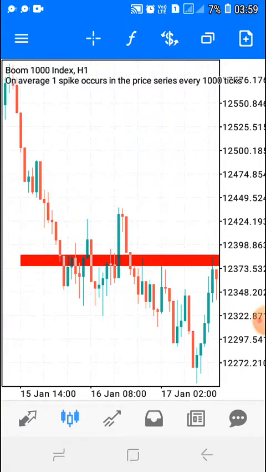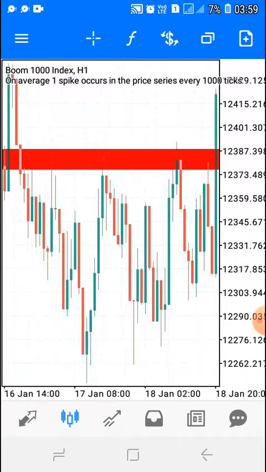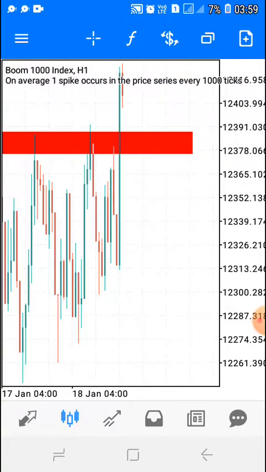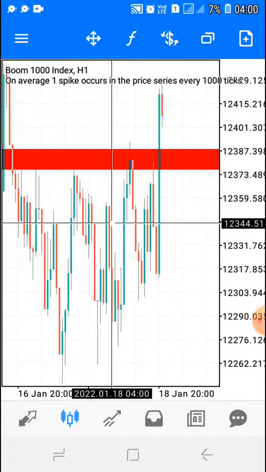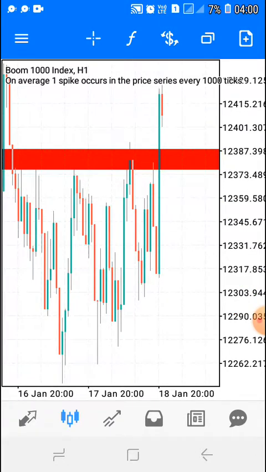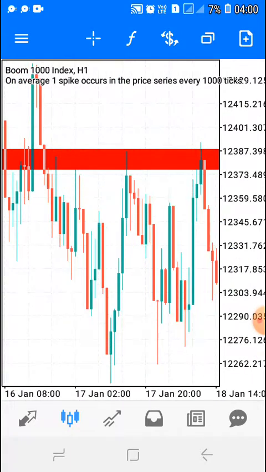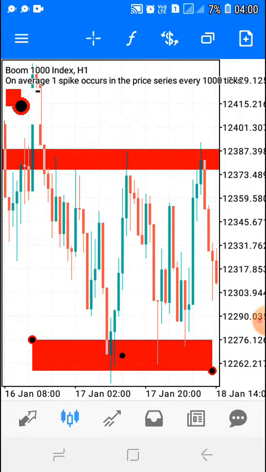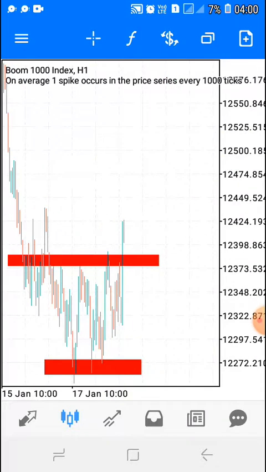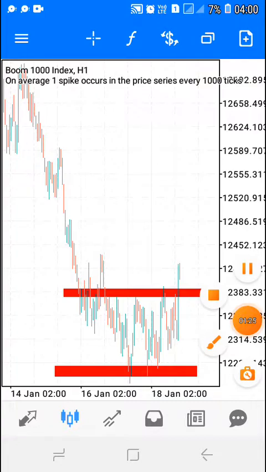Check this out. Where the red rectangle is where price had played around. So as soon as price was done playing around, it decided to break above this rectangle over here, which is a resistance level. Even though it's a small resistance level, we can still mark it as a resistance because that is where price had played around. That is not our main resistance, but it's still a resistance level, which in other words is a key level.